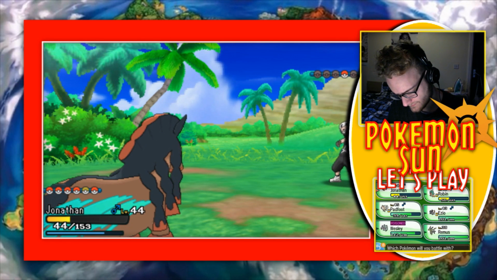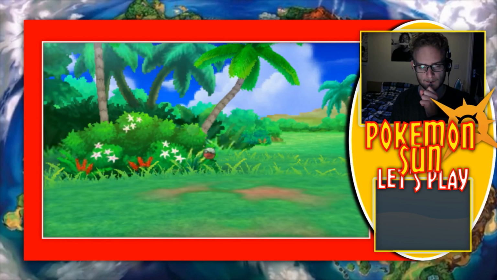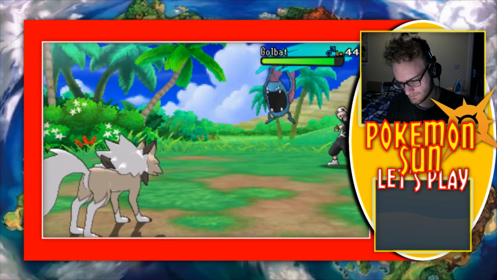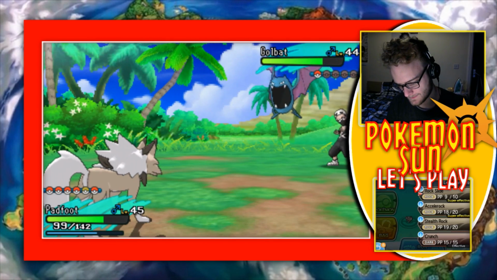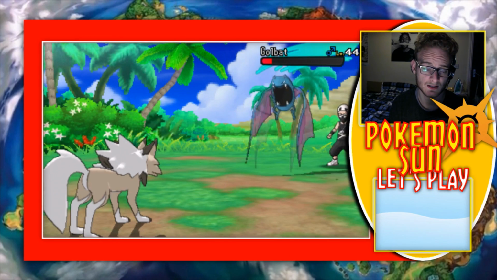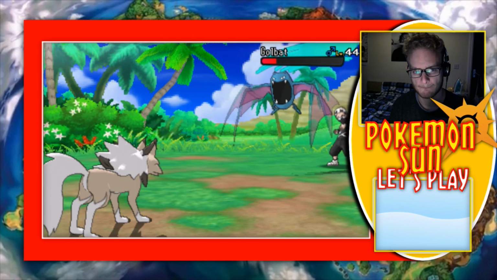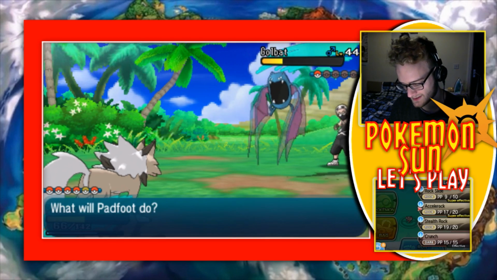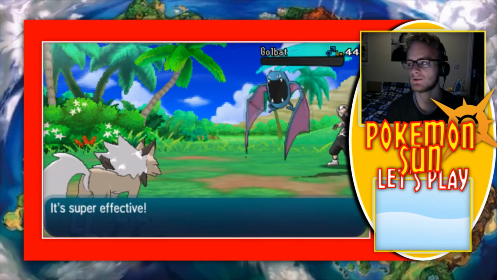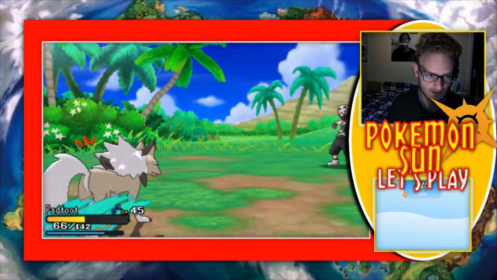Golbat's coming out. Now this thing's 100% going to take a lot of damage from the Stealth Rocks. Yeah, there we go. Tons of damage. Accelerock should kill from it. It doesn't, and he gets off a Leech Life. Leech Life won't do much though. Okay, Accelerock definitely kills from here at least. At least I hope it does. There we go.